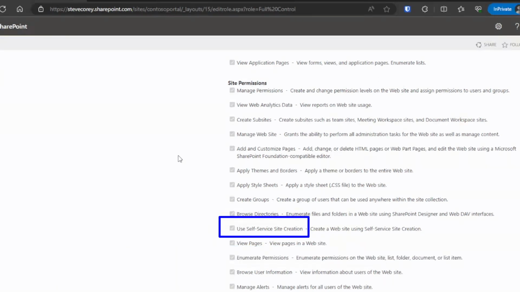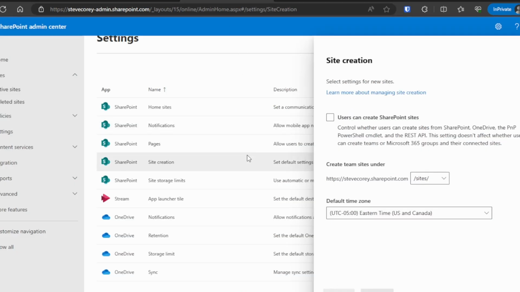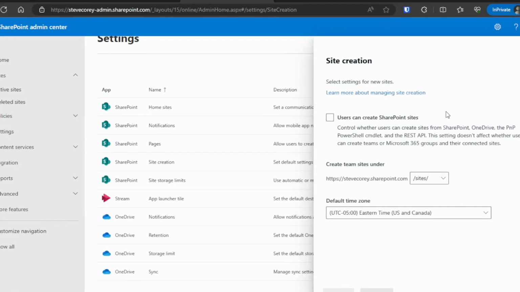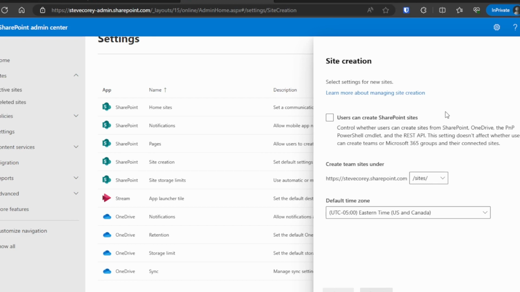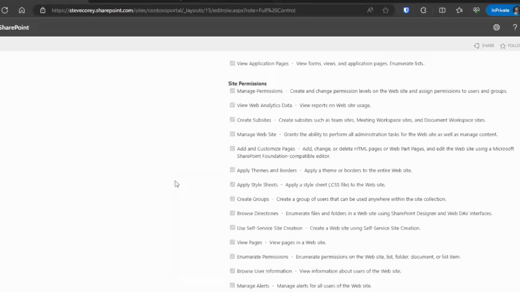The next permission we come to is use self-service site creation. This is a little bit redundant because more than likely you're going to have this setting set up in SharePoint Admin, which controls site creation. And in pretty much every environment, it's already going to be turned off here. The users are not going to be able to just create SharePoint sites as needed. This doesn't affect team sites, since creating a team site or an O365 group will still create a SharePoint site. This is really about standalone sites in SharePoint or shared directories with OneDrive. This is pretty much always going to be turned off when an environment is set up properly, making this permission unnecessary. Still, you should know it's here and it should be turned off where needed.